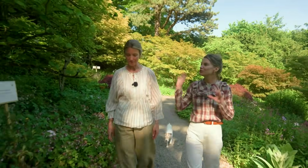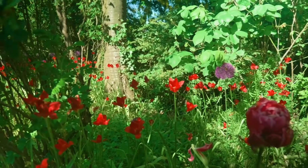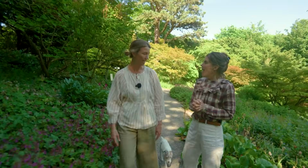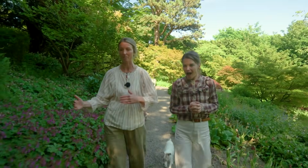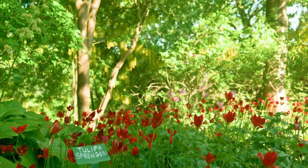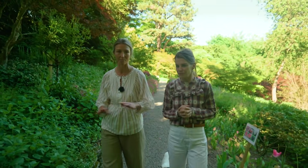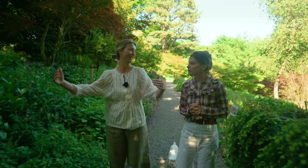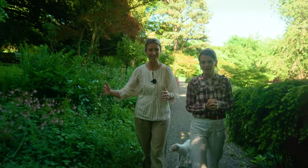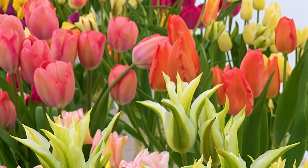How many in total? Do you know how many? Well, I think we have over 7,000 and about 100 different varieties. So we plant them in a specimen fashion, and each year, we remove them and replant. You do? Yeah. 7,000. It's a real labour of love. Because you can imagine the deer, so you go to painstaking lengths with covering them with cages until it's showtime, and then all the cages come off. But it is amazing. It's really an amazing sight.